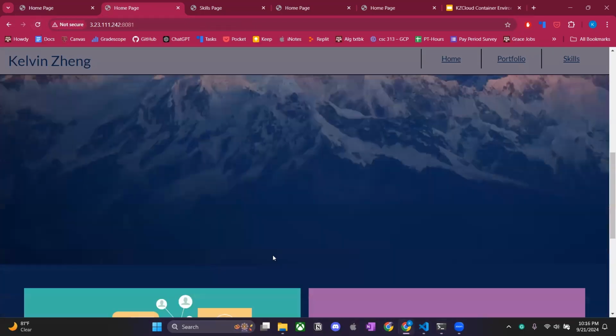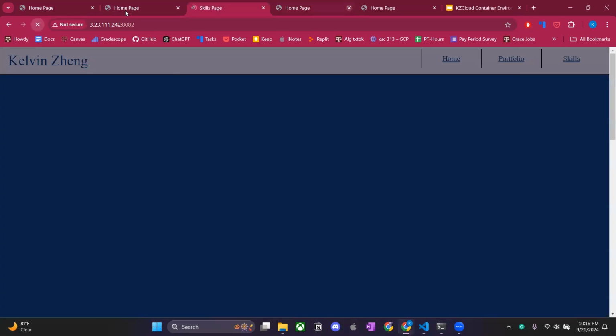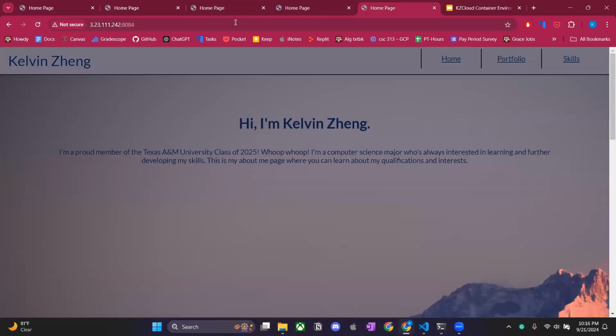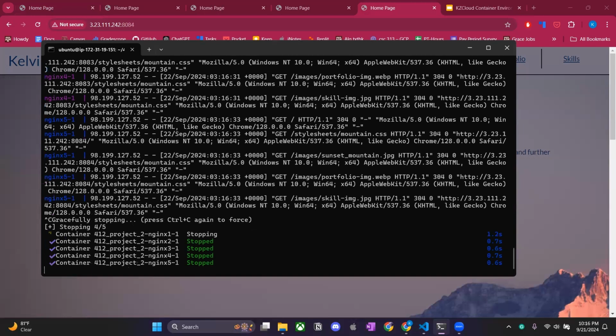These pages will all be exactly identical. Let's stop this.